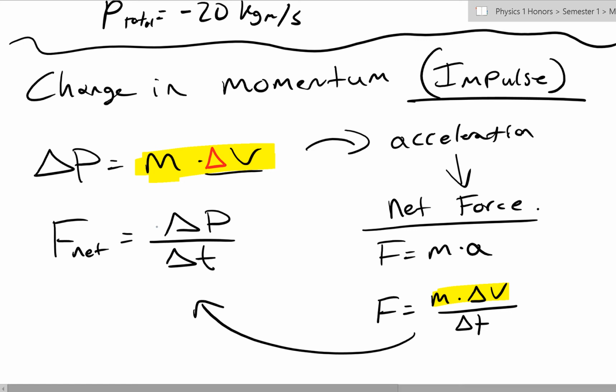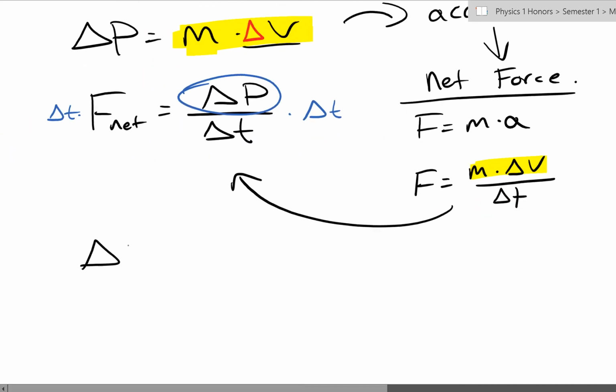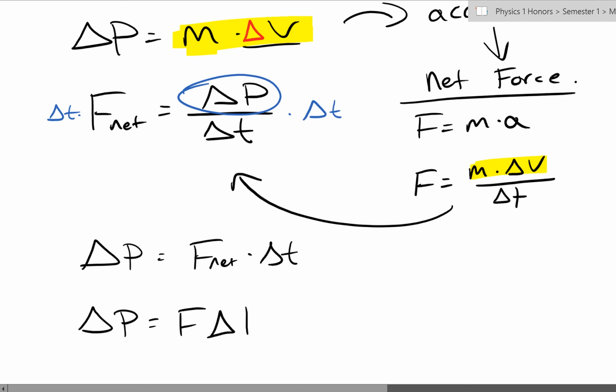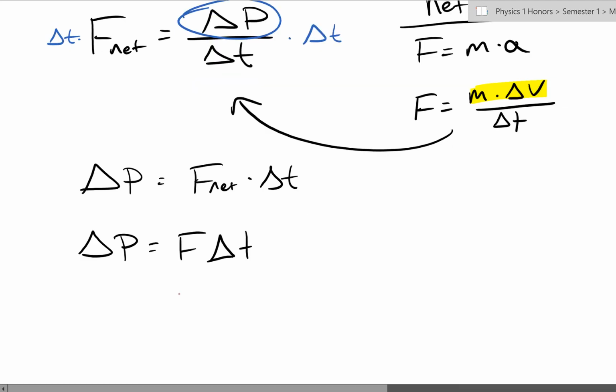Or if we rearrange this because we want to find change in momentum typically, or our impulse as it's called, we multiply by change in time on both sides, and we end up finding out that the change in momentum, or impulse, is equal to your F net times the change in time. Right? And a lot of times how you'll see it is impulse is equal to F delta T, or you could say that impulse is fat. So with this, remember that force is measured in newtons, time is measured in seconds, and this actually gives us our unit for impulse, which is newton seconds.